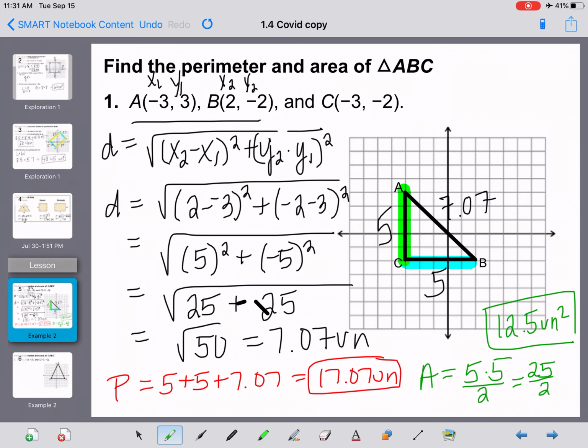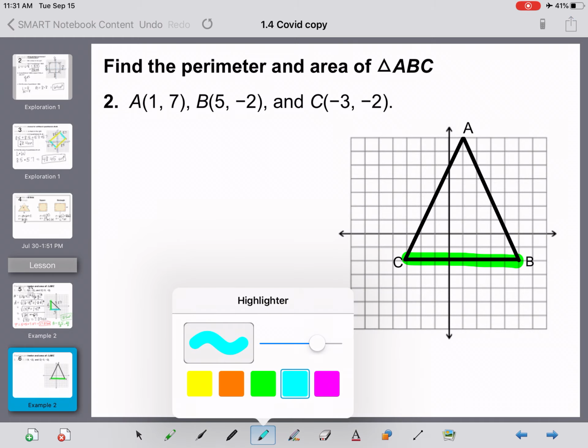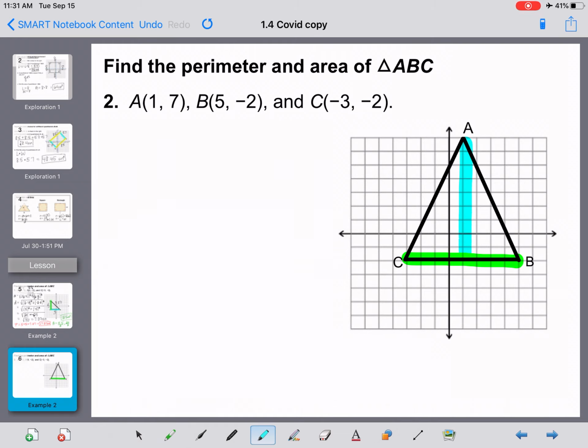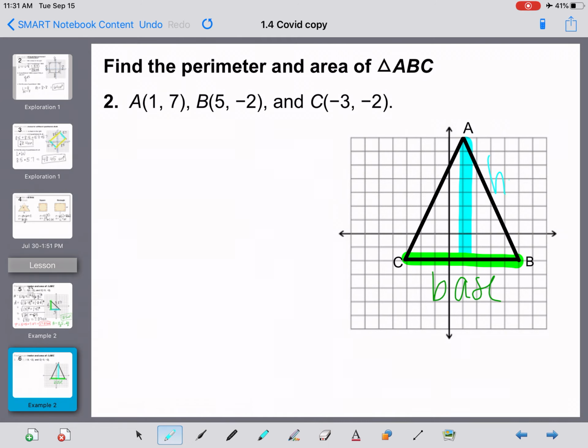If we were to give you a triangle like this, I'm not going to go through it, but this would be the base, and the height is the distance from the base to the opposite vertex. So you'd actually have to count this segment right here. This is my base, and then this right here is my height. So if we do one like this, just make sure you're not using one of the diagonals as the height. The height is the distance from the base to the opposite vertex. So in this case, our height would be 1, 2, 3, 4, 5, 6, 7, 8, 9. Our height would be 9.